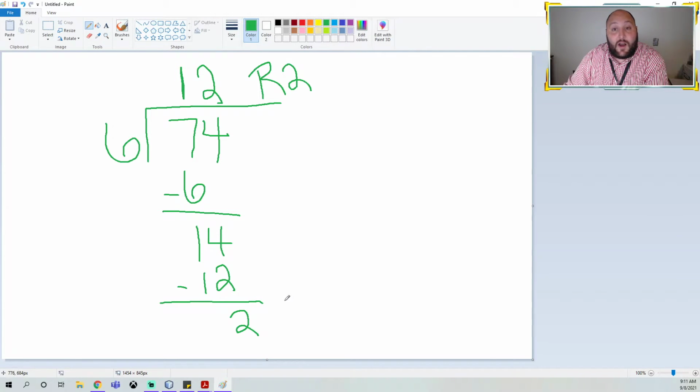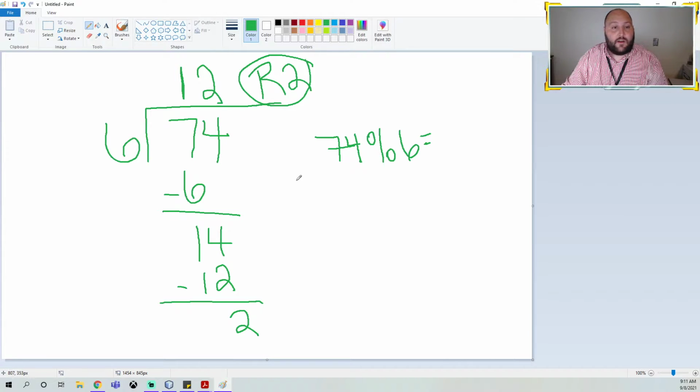What modulus does, if I were to say 74 modded 6, modulus returns the remainder. I'm actually going to circle that in orange. Modulus returns the remainder, which is 2.